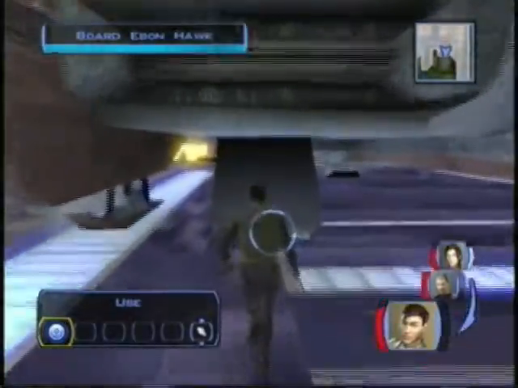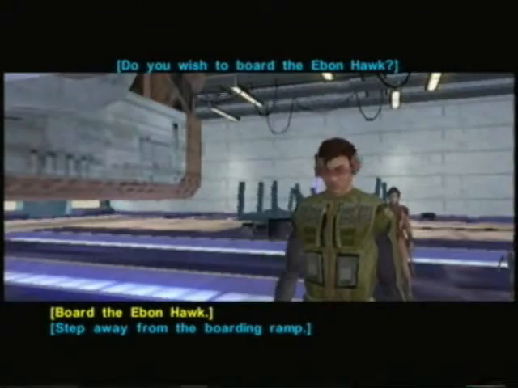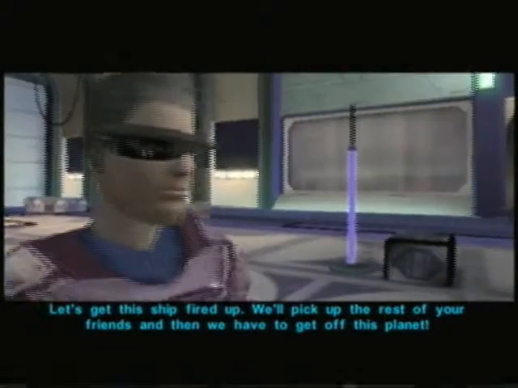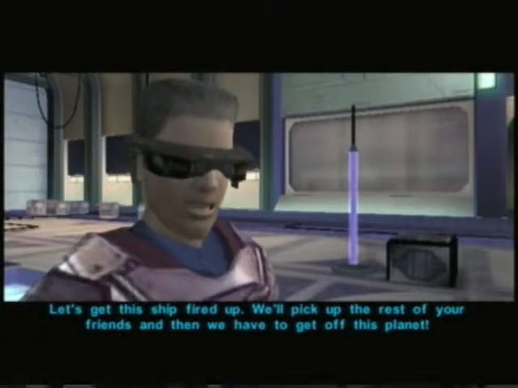So let's board the Ebon Hawk. Let's get this ship fired up. We'll pick up the rest of your friends, and then we'll have to get off this planet. I mean, look, how much of a badass does he look with those visors on? I mean, gosh. Kandris is awesome.